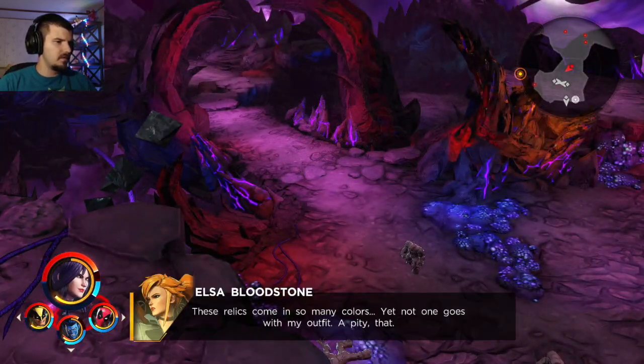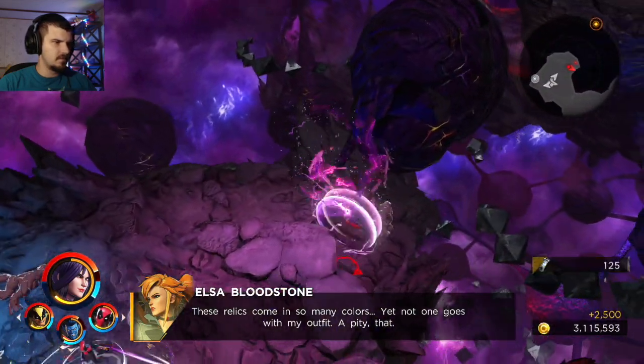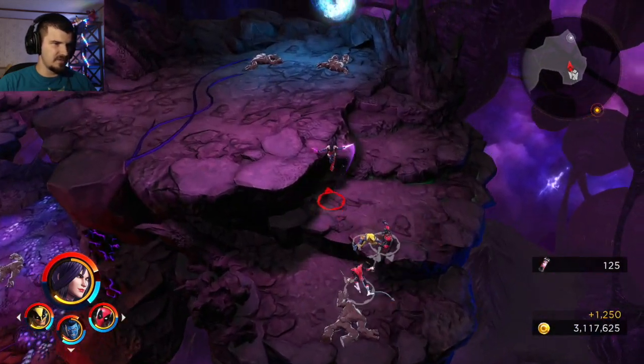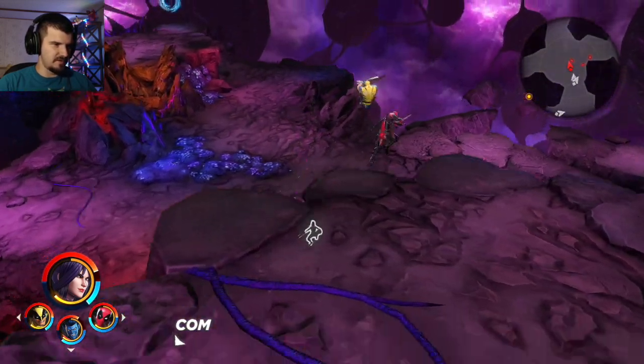These relics come in so many colors, yet not one goes with my outfit. Pity. Not even that white one? Or the yellow one that we just destroyed? Or the orange one? Pretty sure all these colors would probably go with your outfit.